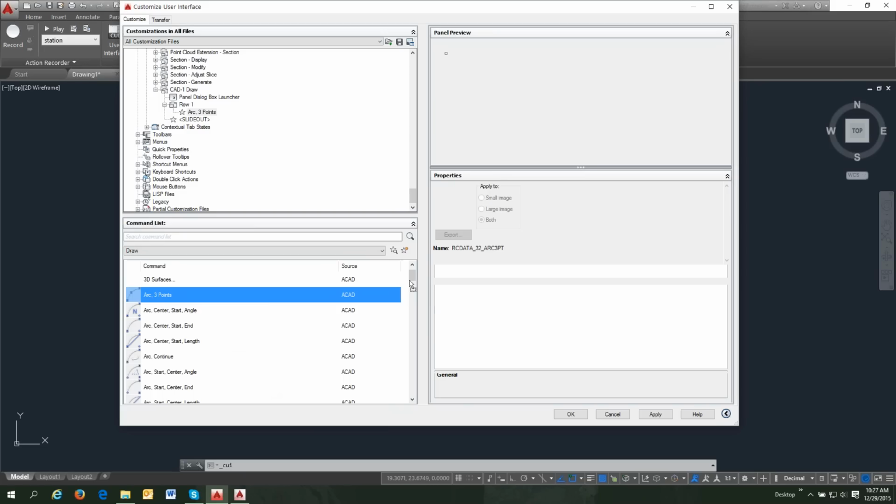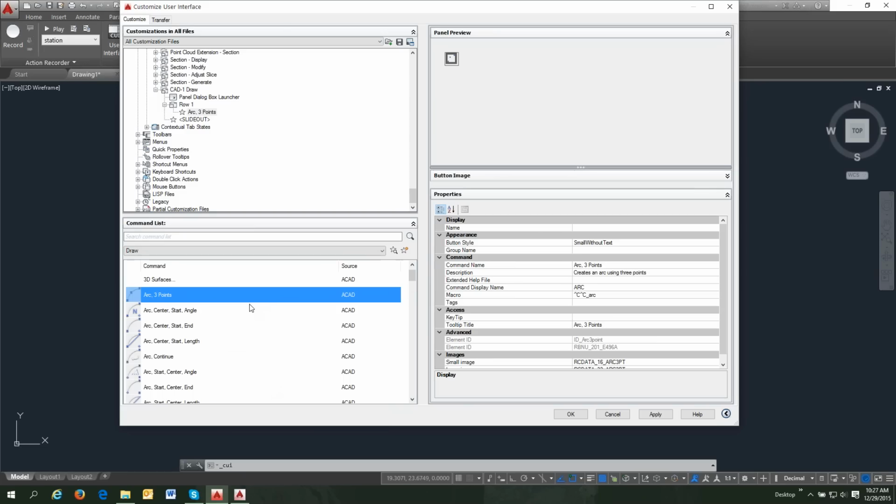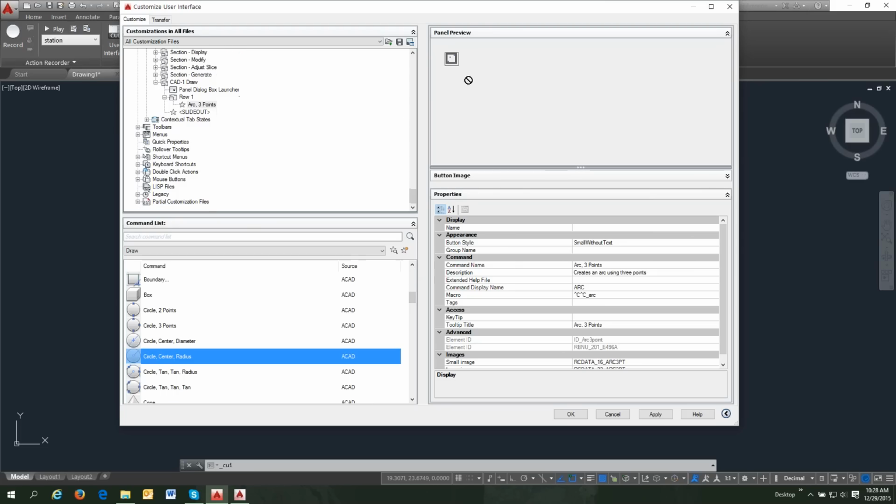Now, could you drag that instead over to the panel preview screen instead of up to where it is on the customization file side? I've never done it that way. Let's find our next one. Let's do a circle with a center, and we'll try what Jennifer suggested. I'm thinking that it must be able to happen if she's asking that question. Where's the darn center? Center diameter, center radius? Oh, okay. Nope. You can't drag it to the preview screen. I've actually never tried that, so I was curious.